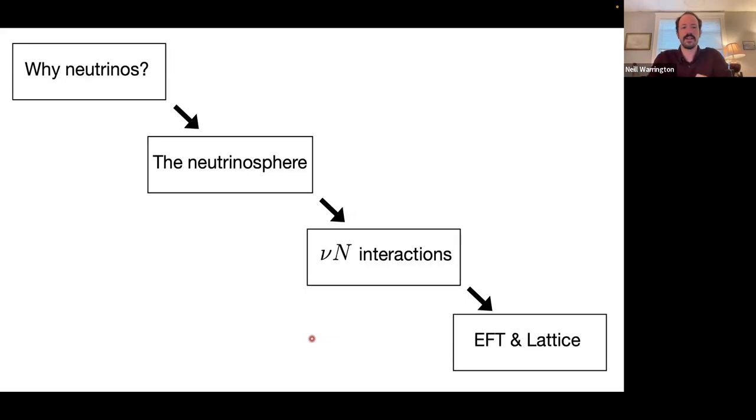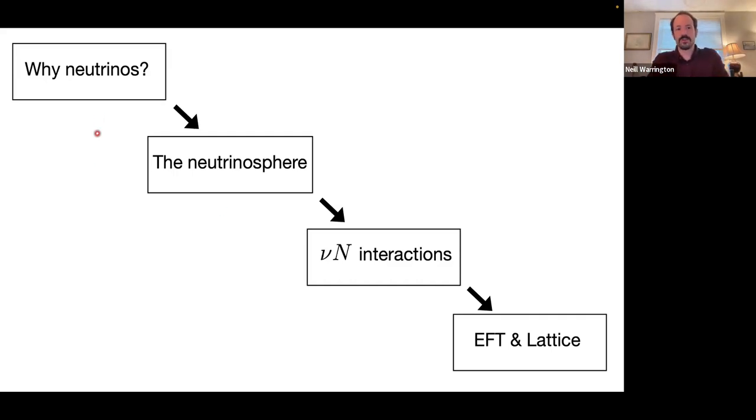Here's roughly the story. So first off, you might be wondering, why the heck are neutrinos important? You know, there's a lot of different types of particles participating in processes here. There's certainly light coming out. Why are neutrinos particularly important? So I'll first explain why this is. Once we understand that neutrinos are indeed an important part of the story, I'll go on to talk about the neutrinosphere. It's a gas of nucleons that are low density and warm on the scale of nuclear physics.